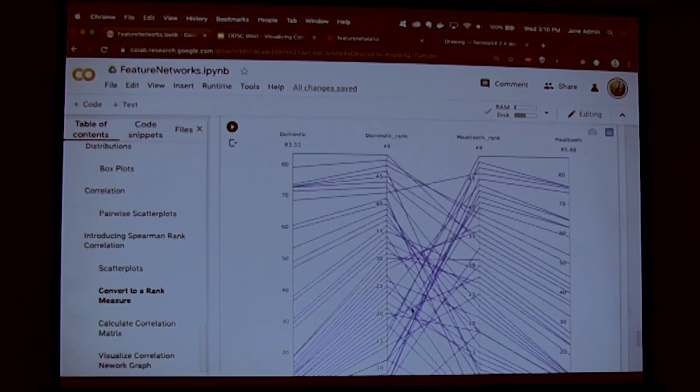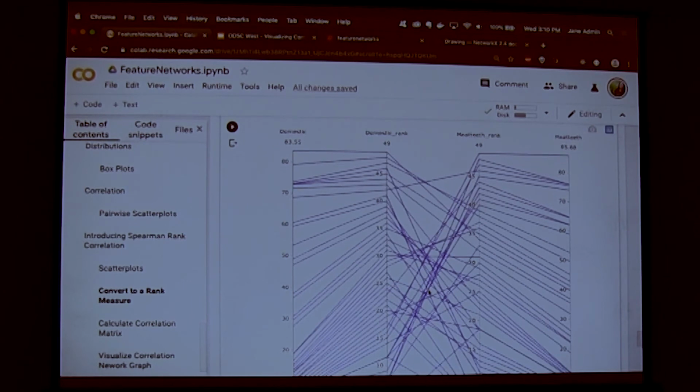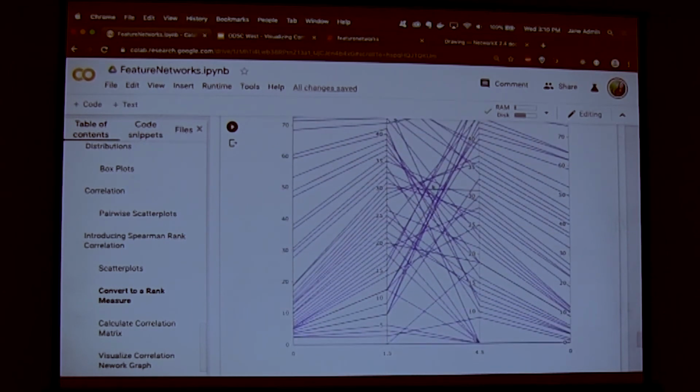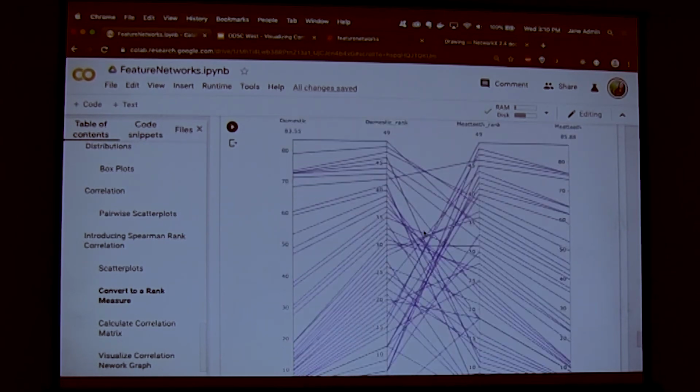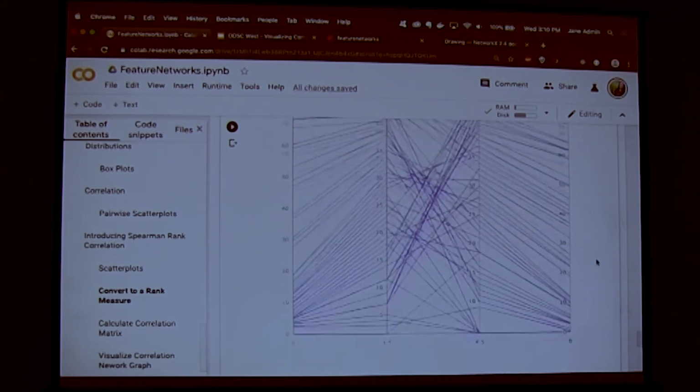And so when we see a lot of confusion happening in between these ranks, it's saying that they're anti-correlated or maybe not correlated at all. If we saw this looking like a loom where everything was kind of a 1-to-1 match, then that would have a high Spearman rank correlation.